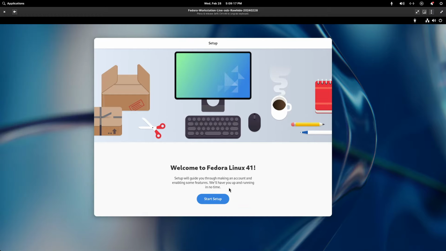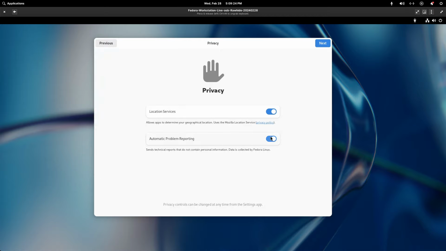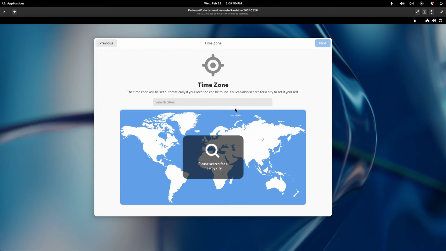So I'm looking here, and I'm seeing it says welcome to Fedora Linux 41. This is probably just going to be the standard, typical go in and set up your user and whatnot. We can offer location services. I don't mind doing it because I am using this for free, right? And this is a pre-release version of software. So whatever they're going to be taking, information like automatic problem reporting, I'm going to leave that on because if I run into an issue, I want them to be able to fix it. I want them to be able to get the information they need to make this a stable release candidate at some point. And then we'll go ahead and go to the next.